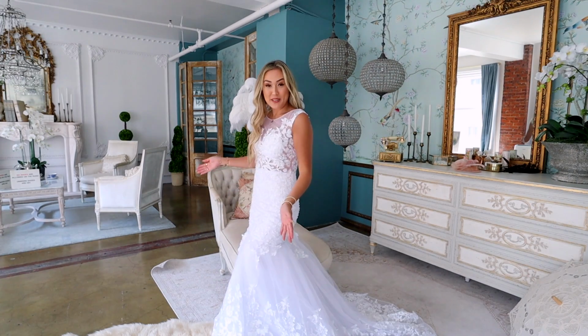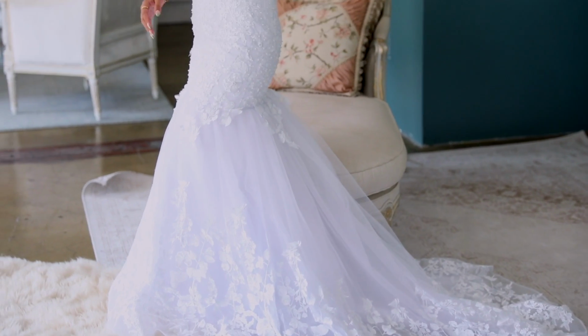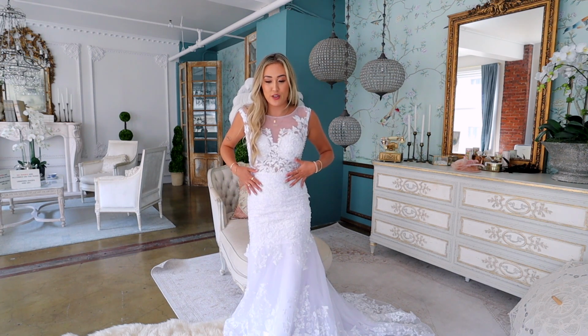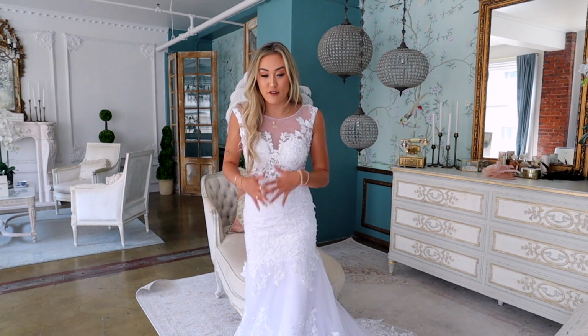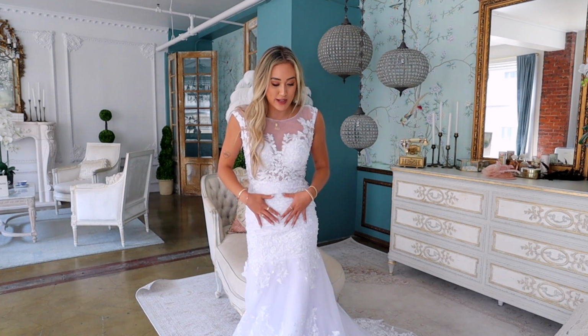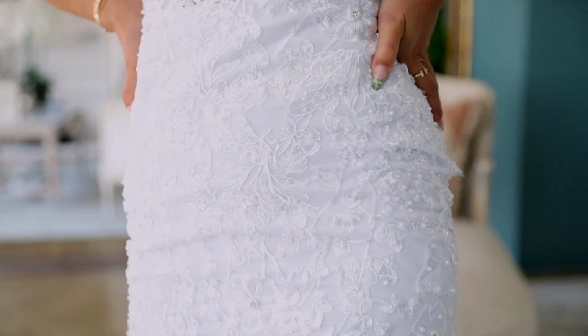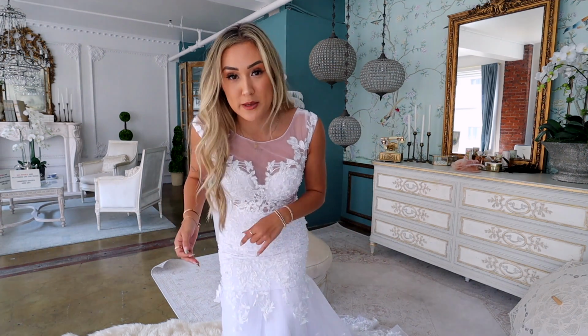This has major potential. This is absolutely not a shape of a dress that I would ever wear, because there's no world where this dress would allow for any level of bloating between eating and drinking. So, not for me. But for the sake of the video, this is a good dress. You know this photo is going to be posted on Instagram and make all the comments go crazy, but whatever, we live for a little drama. It's going to photograph great.